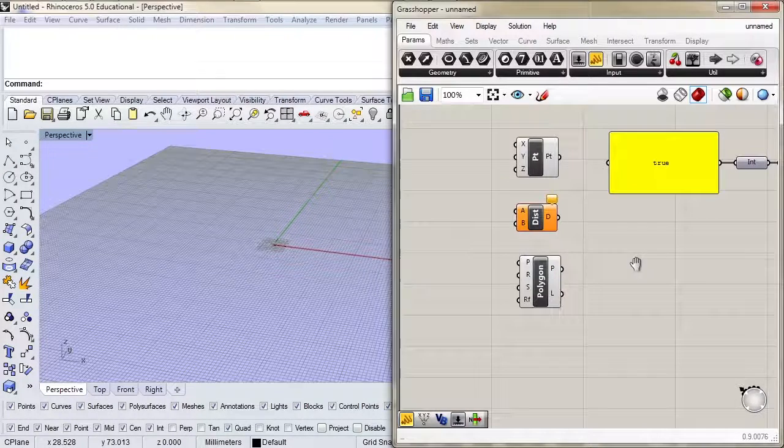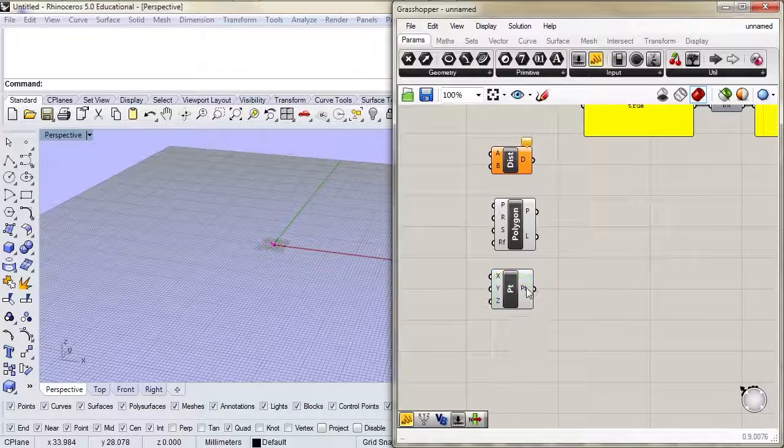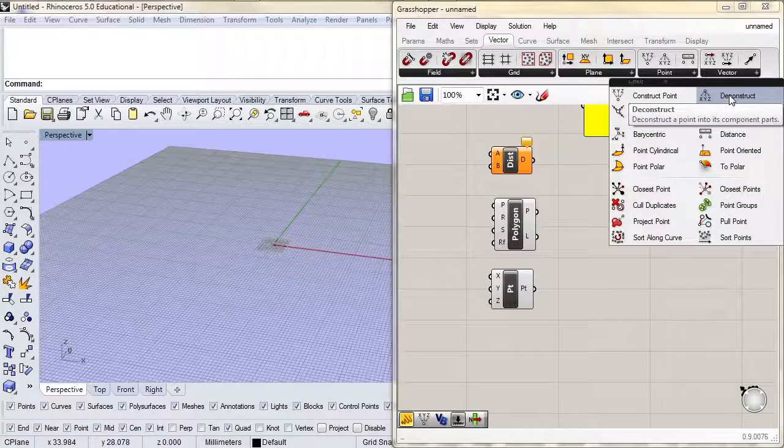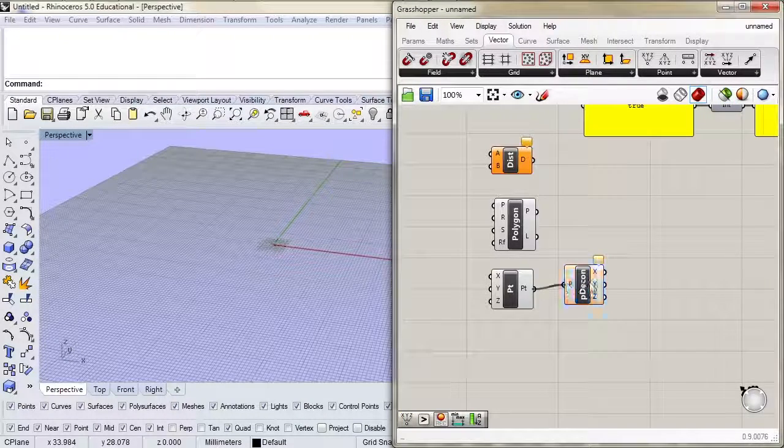We're going to see how we can actually reference Rhino geometry. We're also going to be looking at composing and decomposing data. In the case of our point, I'm going to drag it down here, we've now composed it. What if, for some reason, we wanted to get that data out? Well, just as we constructed it, if we go to vector point, we have deconstruct. A lot of data types have a similar pairing, constructor and a deconstructor, and we'll see which ones contain that. Finally, we'll do an exercise that sums all of this up.